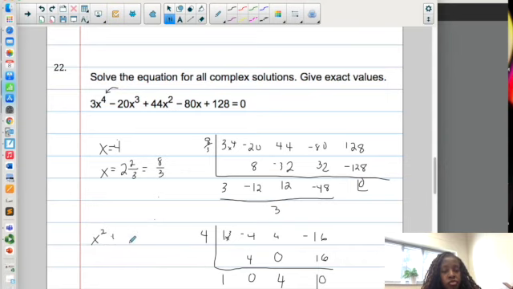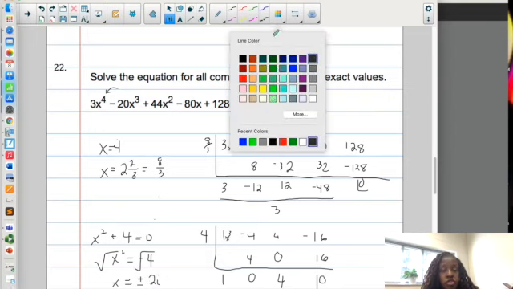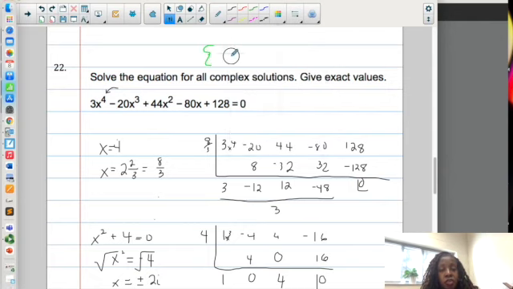So what are the other solutions? If you get x squared plus 4 equals 0, and you move the 4 over and it becomes x squared equals -4, and you take the square root of both sides, you end up with your other two solutions, which happen to be complex, non-real, plus or minus 2i, just pure imaginary numbers. So let's talk about the exact solutions to this problem. They are 4, 8 over 3, and plus or minus 2i.